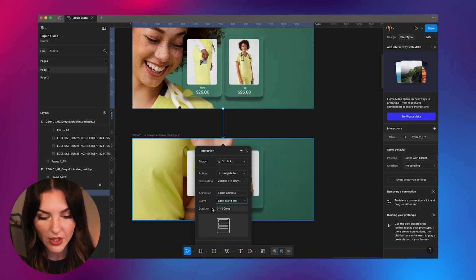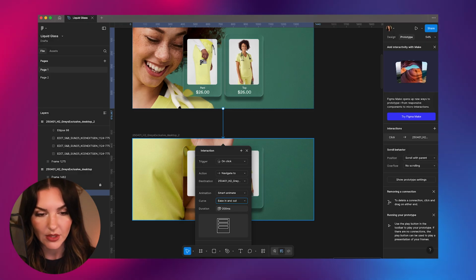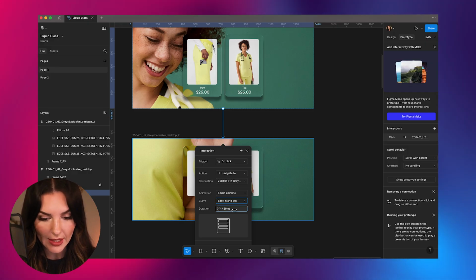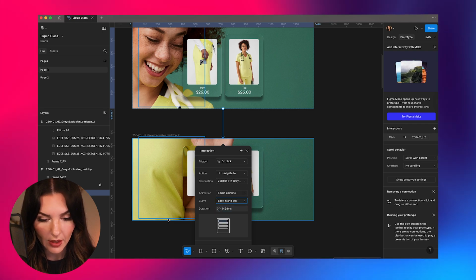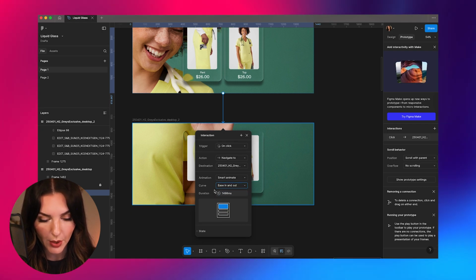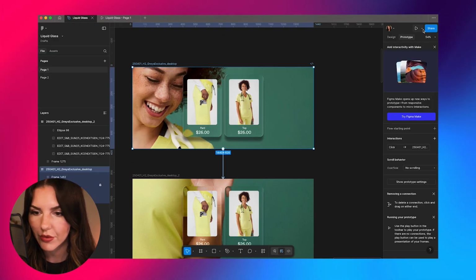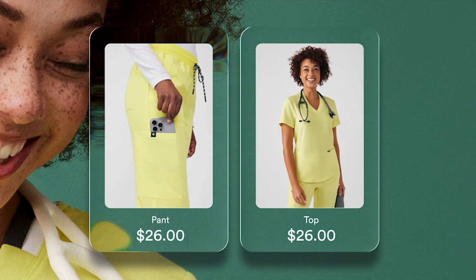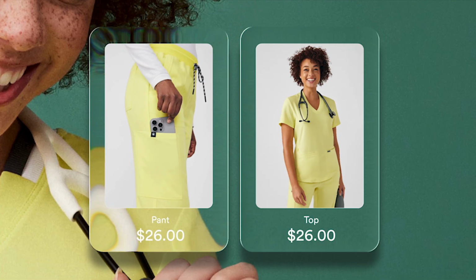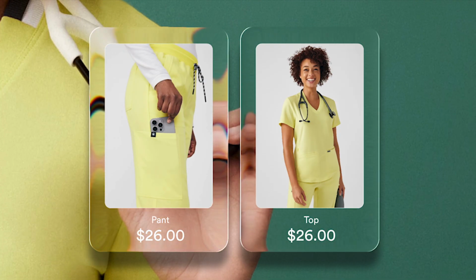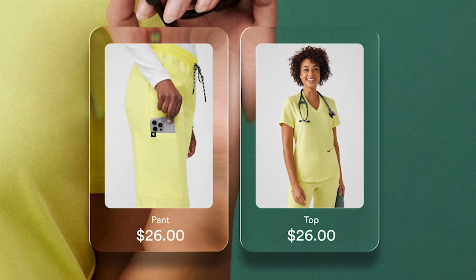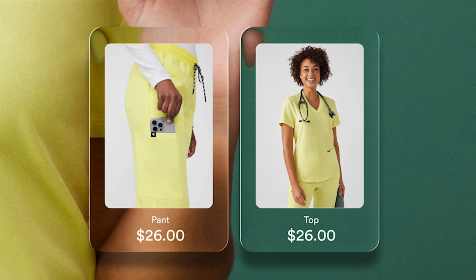So then we have duration, and in this case I want it to move really slowly and fluidy and liquidy. I mean, this is in milliseconds. I have no idea how long or how slow this is, but we'll just crank that up. So we select our first frame, go to play, and we click. And here you go. Here you see liquid glass in action. And isn't it gorgeous? So that is Figma's new liquid glass effect.